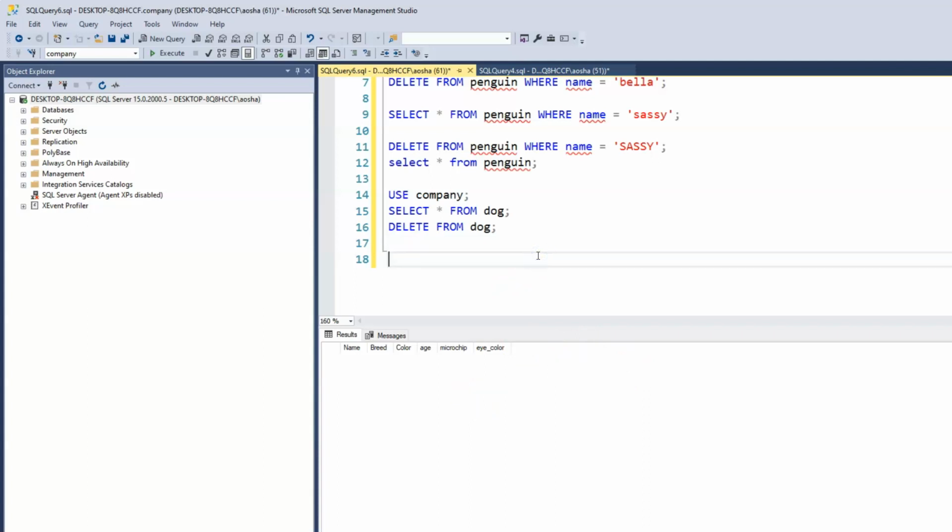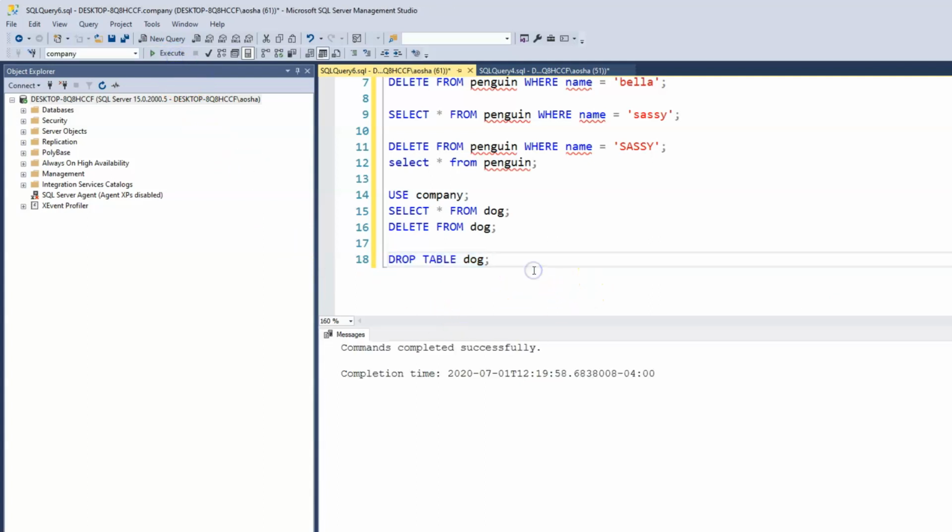This is the difference between using the delete command and the drop command. The drop command that we used earlier drops the whole table, so the table itself has been deleted. But with the delete command, we still have the schema, so we can always enter new records into this table. If we use drop table dog, this deletes everything, including the schema.